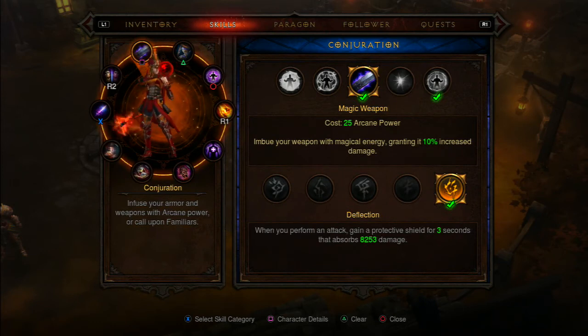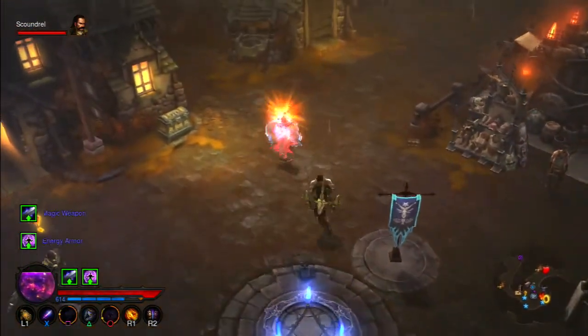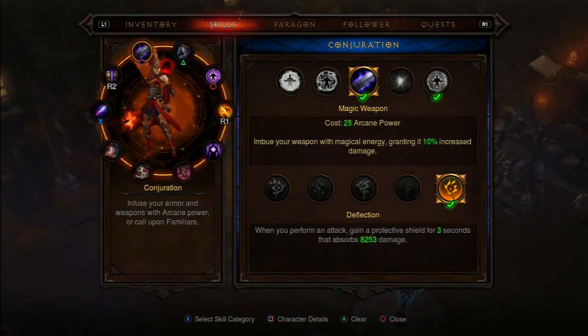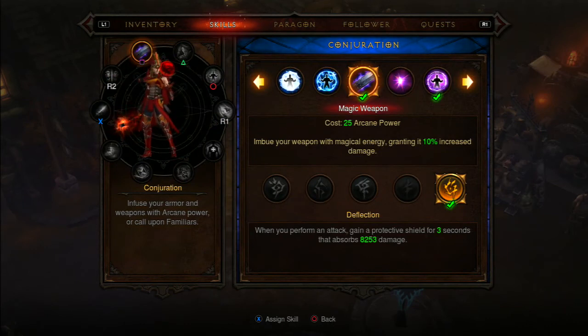Magic weapon, and the rune of deflection. The reason, of course, is because of 10% extra damage, and this rune will make me a little stronger, or able to sustain more attacks. For example, see the bubble around me. Even though it says right here that it's only 8,253 damage, in reality it's not, because every time I attack, this bubble gets recast, but you don't see it in the game, but it's being recast.